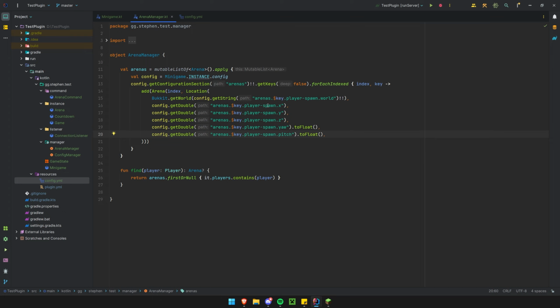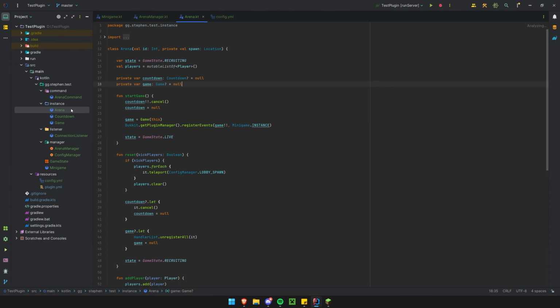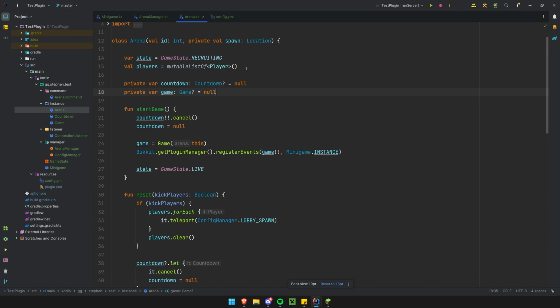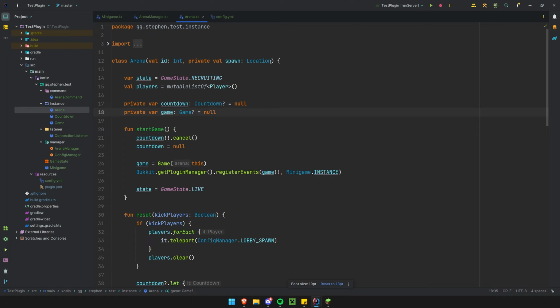And so then the next thing we need to do is make it so that we have access to the villager spawn. So in a very similar way that we have for the player spawn, we of course need to know where to spawn our villager. Now I hesitate to do this, but I think we do need to get good at copy pasting. So we'll copy and paste where we create this location and just change the values from player spawn to villager spawn. But before we do that, so we don't get any compilation errors, we're going to make it so we can accept that variable from this end.